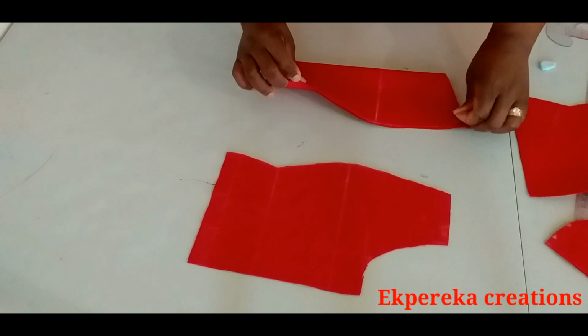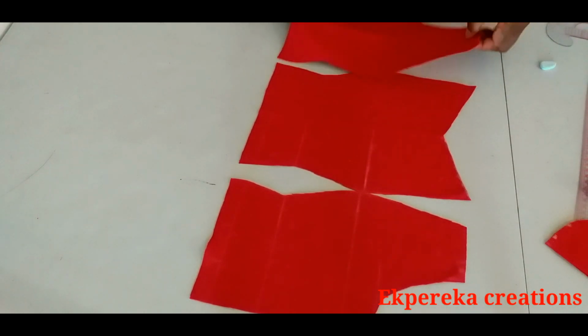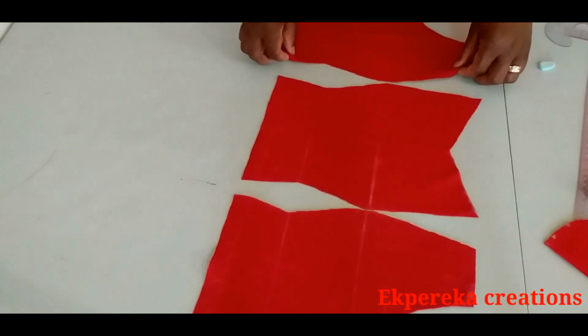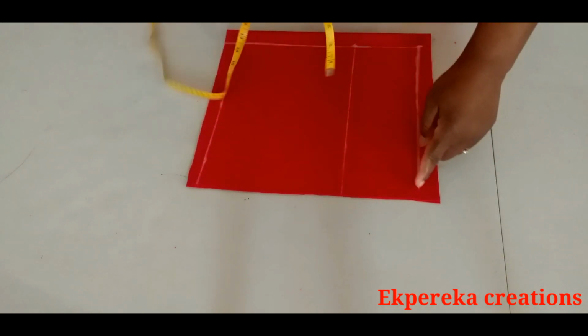This is for the front. This is for the back. This is 1 inch for zip allowance. All the measurements will start from this line. This is the starting line.